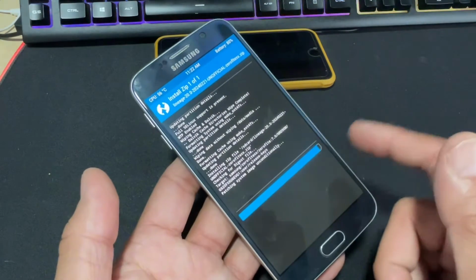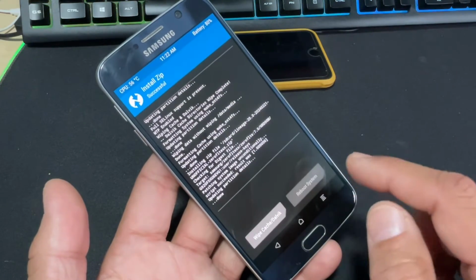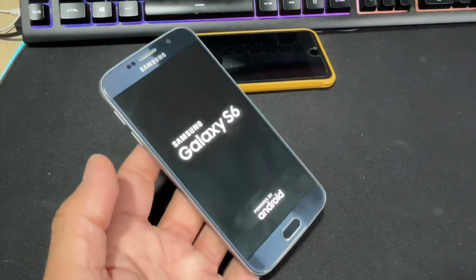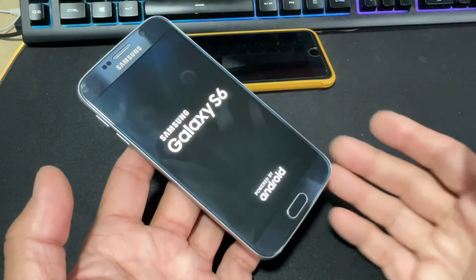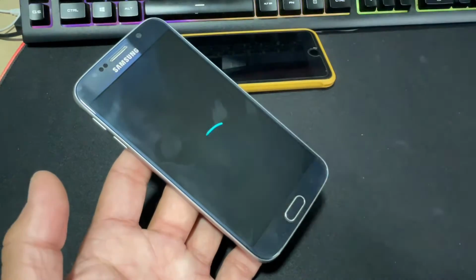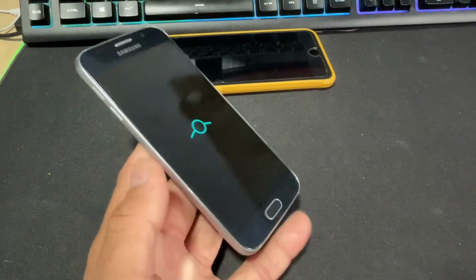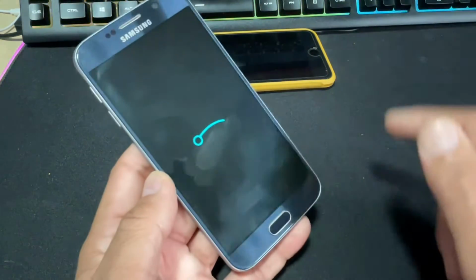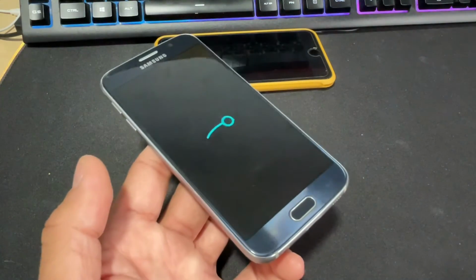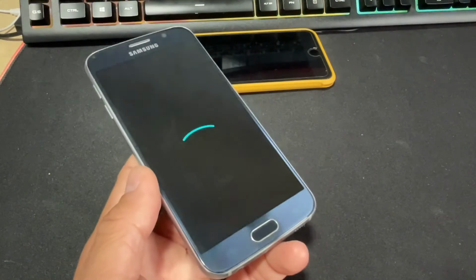So by the time we're talking, we've already gone through the installation process, and we will click on reboot device, and now the device is going to reboot and load the operating system. So this time hopefully it should not reboot into the boot loop. So we see this Lineage OS operating system boot animation on screen, which means the phone is now back in action. And in only a few minutes, we will be able to go through the setup and bring it back to life. So this will fix your problem, guys.